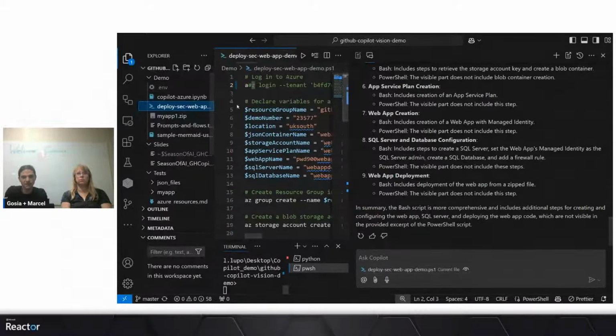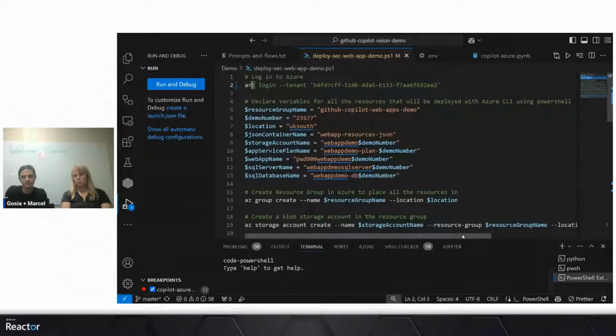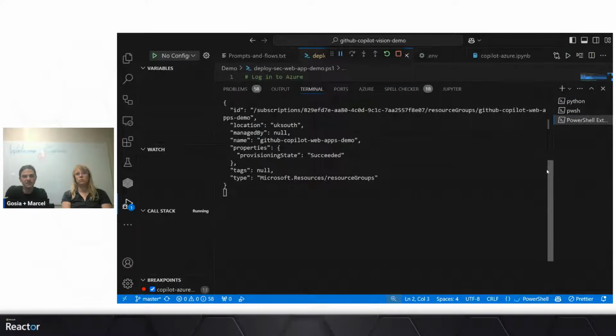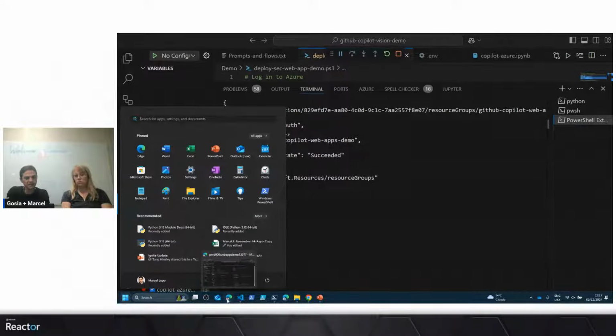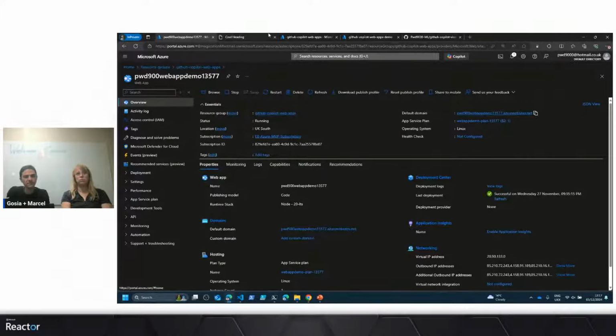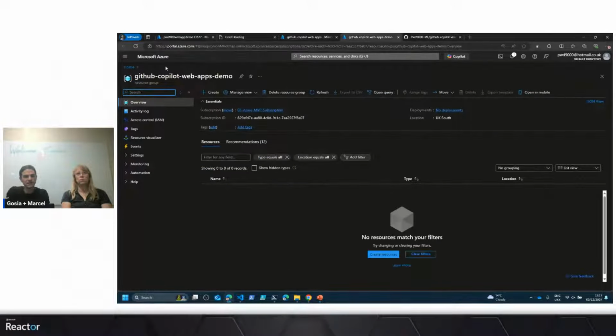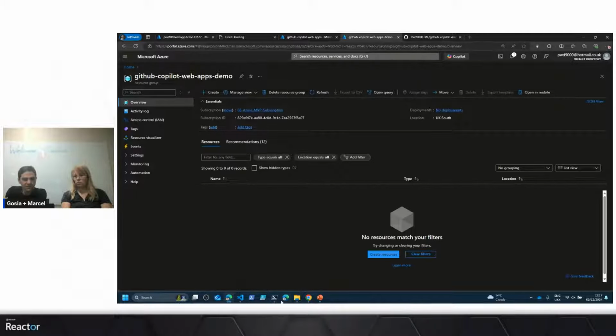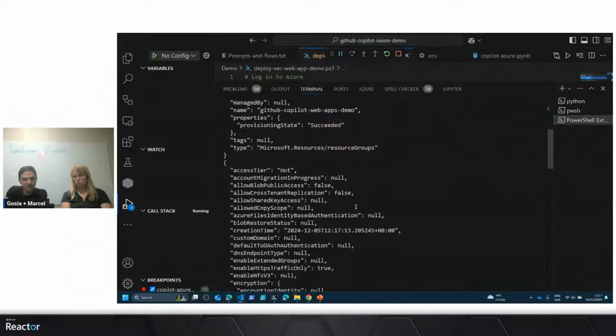So what I will do, just go in, run this code. I run that. Oops. Let me just quickly go back in here. And now you'll see here, it's going to start to create my resource group. It's going to start to do the deployment. So we can actually go and look at that in Azure here for just one moment. Let me just open that up. So here is my demo resource group that it's created. So if I refresh that, you should see the resources starting to pop up here in just a moment. It takes a little bit of time.